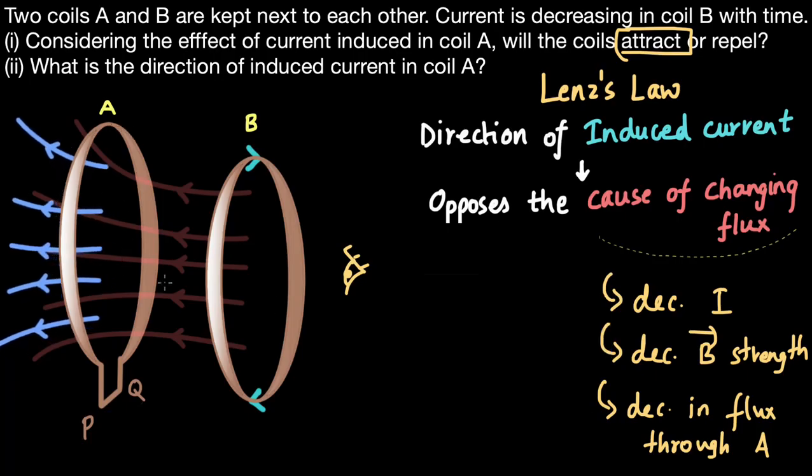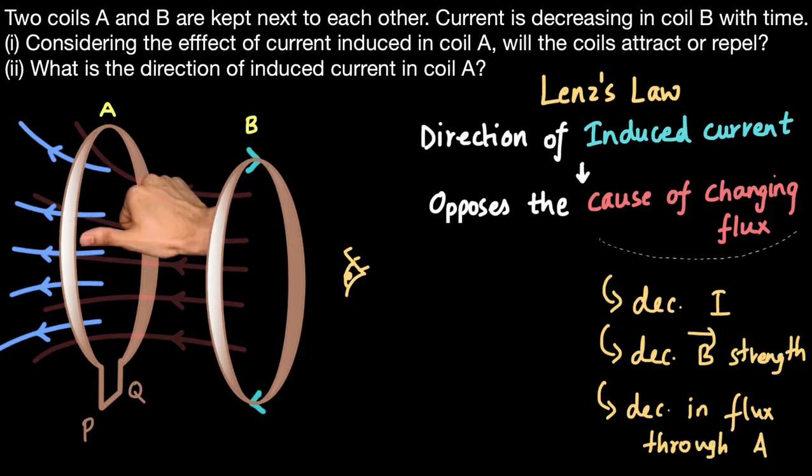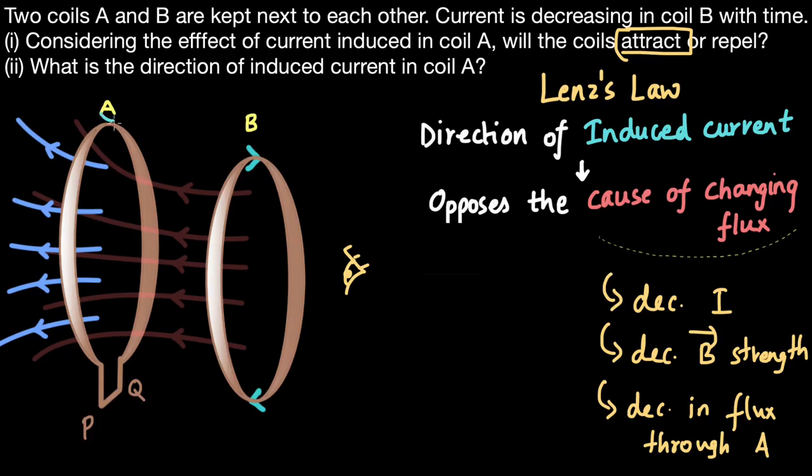So the current must be flowing in some direction, either from P to Q or Q to P, and then it flows through the entire coil. And we can figure out the direction of the current again using the right hand curl rule. So here is the right hand, and the magnetic field lines are pointing in the direction of the thumb. So the hand is oriented correctly. Our thumb is pointing in that direction. Now we can notice the curl of our fingers. The curl of our fingers is again in a clockwise direction. And that would mean that it goes like this, and it goes from Q to P. And that is the direction of induced current in coil A. This is from Q to P.